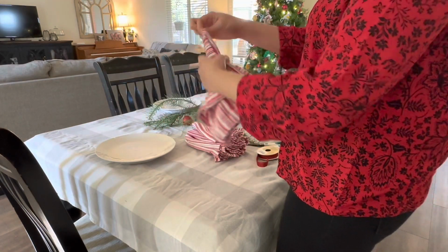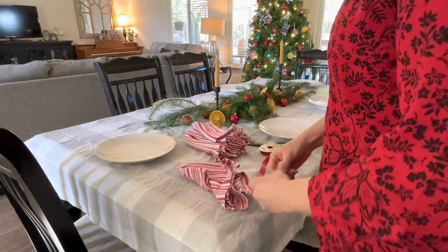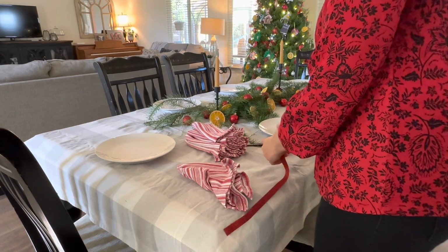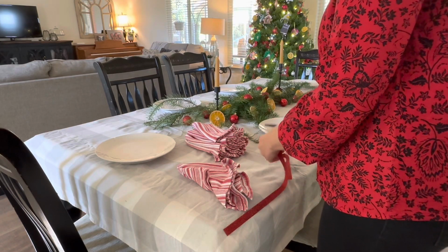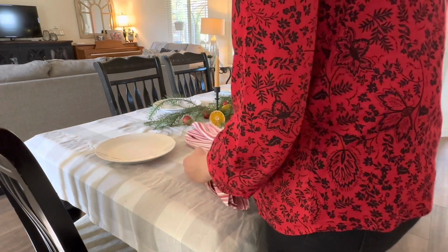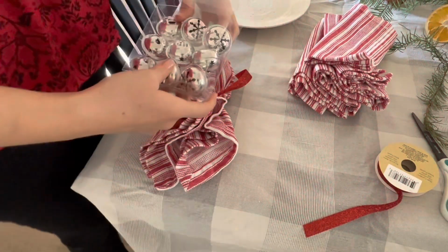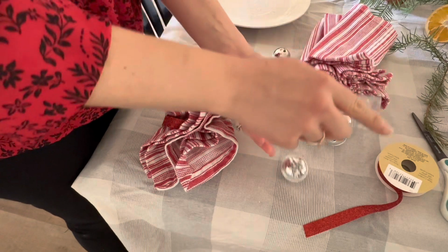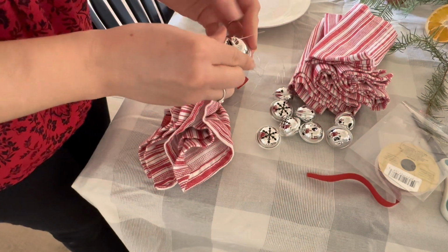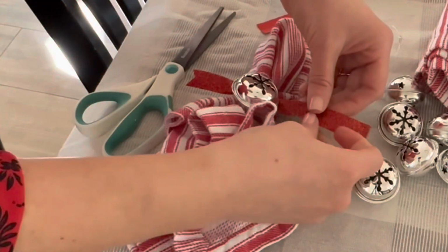Now we're going to make our own napkin rings. I don't own any napkin rings, but I have so many linen napkins, and I thought we can definitely do this on a budget. So I just bought some red ribbon from Dollar Tree, and I'm going to tie a knot halfway down the napkin. And then I found these bells at Dollar Tree as well, and you get 9 for $1.25. And I'm just going to loop the bells around the ribbon and tie them off.